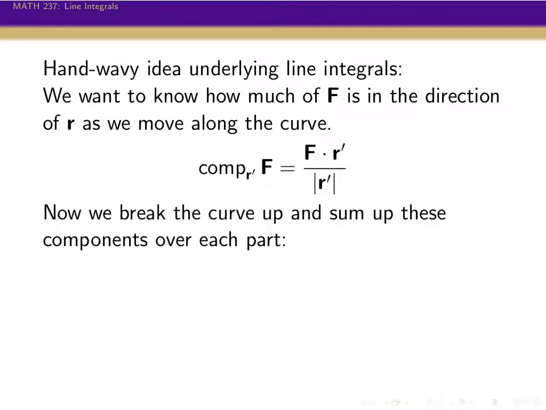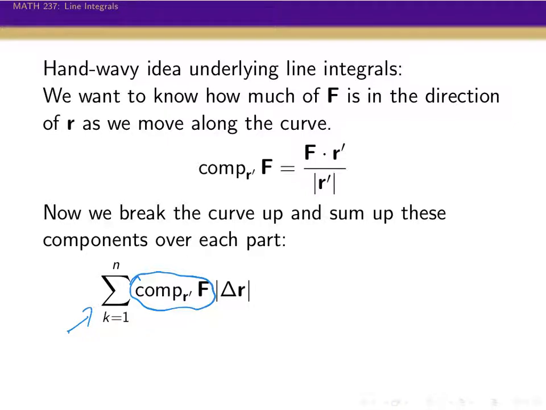So now what we're going to do is break up the curve into bunches of little bits, call them delta r's, and then we're going to think about that component, so that length being multiplied by delta r. So that's the part of F going in the direction of the curve times the length of that portion, and then we're going to sum those all up together. Right? So that's going to look like taking this component that we saw before and then multiplying it by this absolute value of delta r, the length of the part of the curve from when we broke it up, and then we're adding these all together.